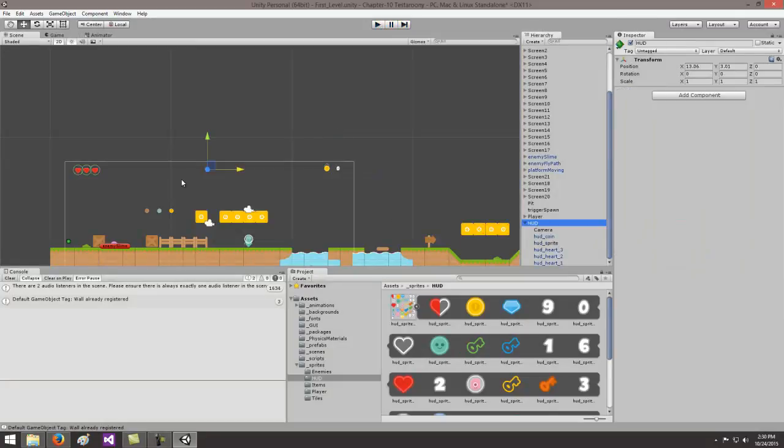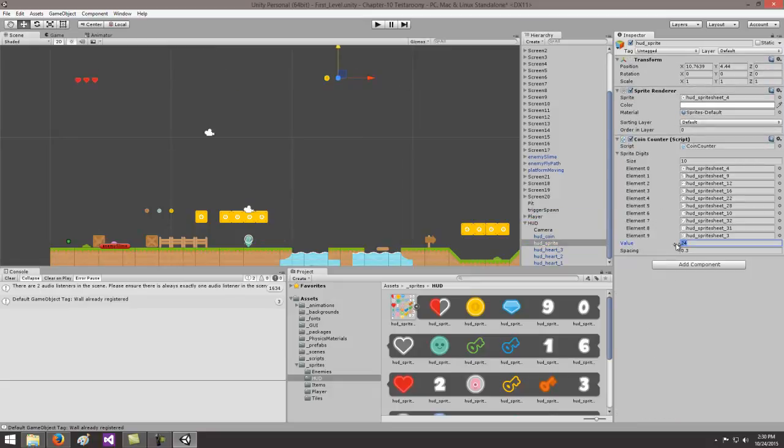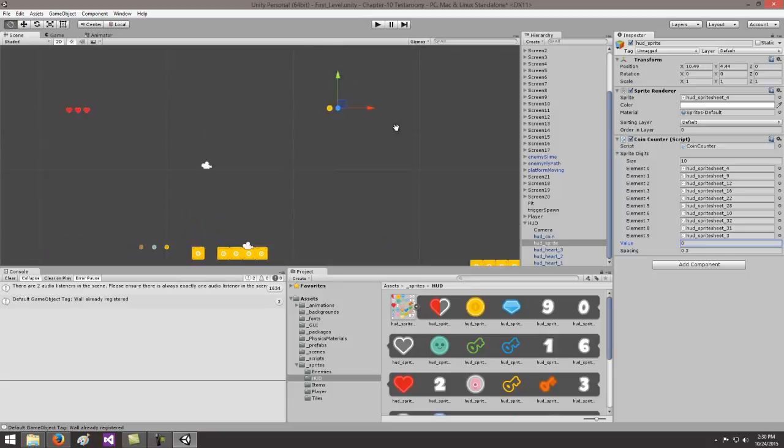Alright, then I'm going to grab my HUD and move him back up so he doesn't interfere with anything. Then I'm going to go back to my player, or I'm sorry, the sprite, and I want to make that 0. I want my player to start at 0. Enter. Now, just to see if that's working yet, I shouldn't have moved it. What did I do? Why do you guys let me do stupid stuff? Alright, so that's probably okay.